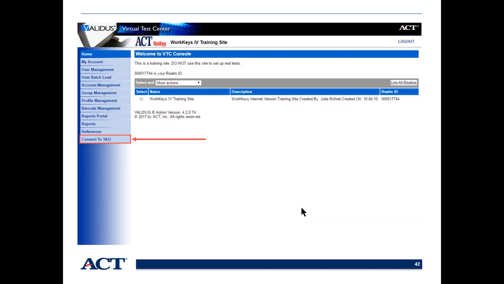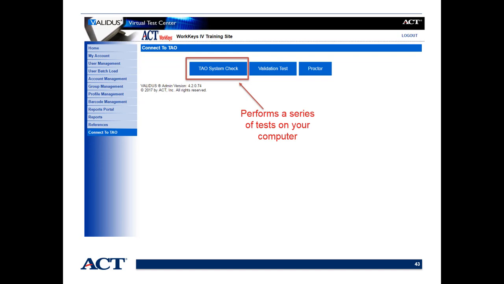Next, on the admin side, you're going to be using TOW to proctor the test. This is a delivery mechanism that provides a great new interface and features needed for full compliance with accessibility standards. You'll notice that there's a Connect to TOW button. This will take you to a new menu. On this page, you have three options. The first is a basic system check. This will run a series of tests on your computer to ensure that you have the appropriate operating system, browser version, and adequate bandwidth.